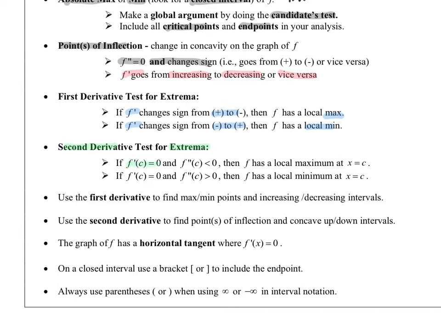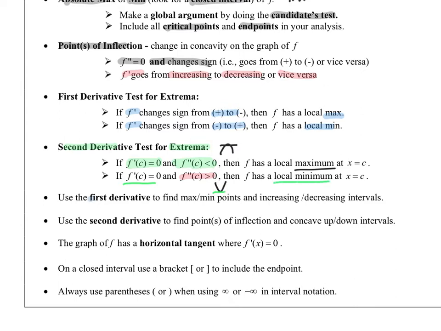When f prime of c equals 0, that indicates that you have a possible max or a min. This part right here, to say f double prime is less than 0, means that you have a concave down portion. And if you have concave down, then that place where that tangent line slope is 0 has to be a max. And just turning that around, if f double prime is greater than 0, that means that I have a concave up shape. So the place where my tangent line is 0 is going to be at a minimum. So this identifies a local minimum.